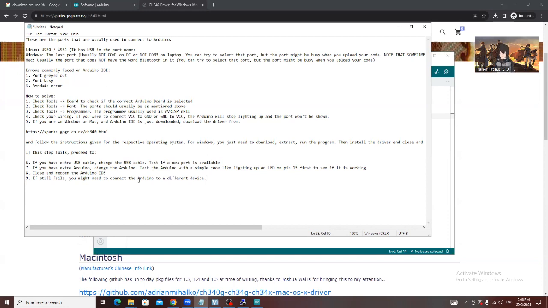If the Arduino is working, but mainly you need to change the USB cable, troubleshoot with a different USB cable, troubleshoot with a different Arduino if the USB cable doesn't work, and if these two don't work, then directly just try on another device and see whether it works or not.